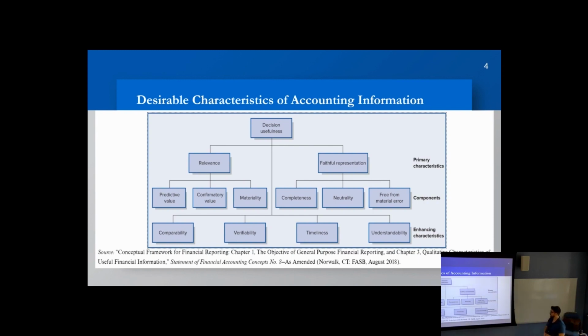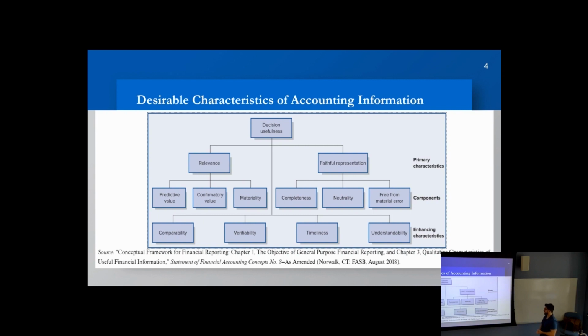Timeliness. So is this information relevant now? Getting a company's financial statement from 20 years ago doesn't really affect our decisions with it today. Companies over 10, 20 years are much different. So we need to have timely reports. That's why we have quarterly reports nowadays, and at the least frequent level, annual reports.